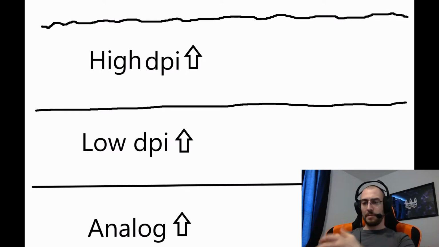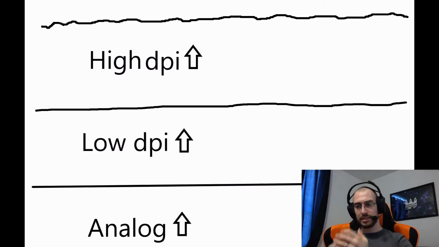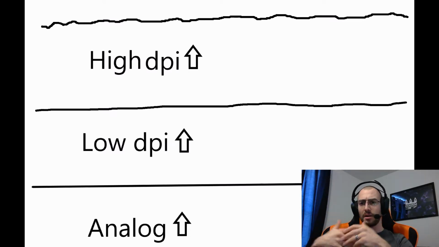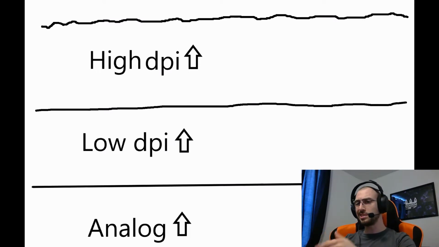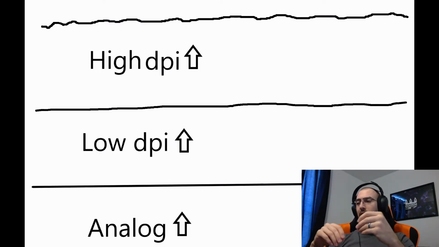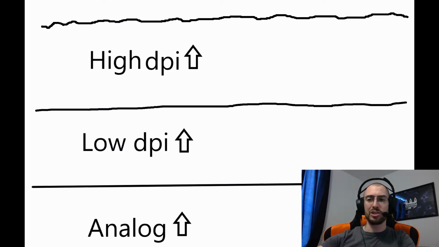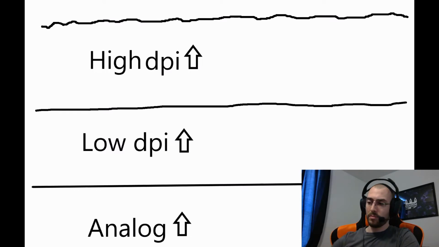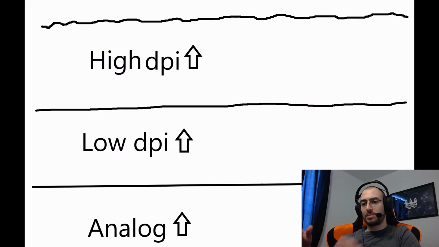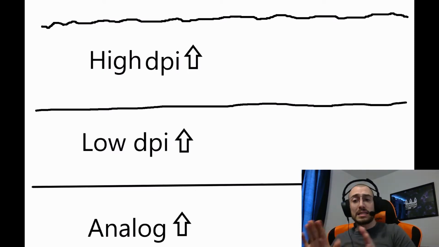So back to DPI or CPI. DPI, dots per inch, CPI, counts per inch. This is just how it's explained when you're buying a mouse. What's most commonly used is DPI, but realistically, the term is counts per inch. How many counts is my mouse doing, how many pixel counts is my mouse doing within an inch of movement? It's a little bit easier to understand it like that than dots per inch. So dots per inch is how many dots in a select space of pixels that mouse is going to read. Okay, so that's for PC.